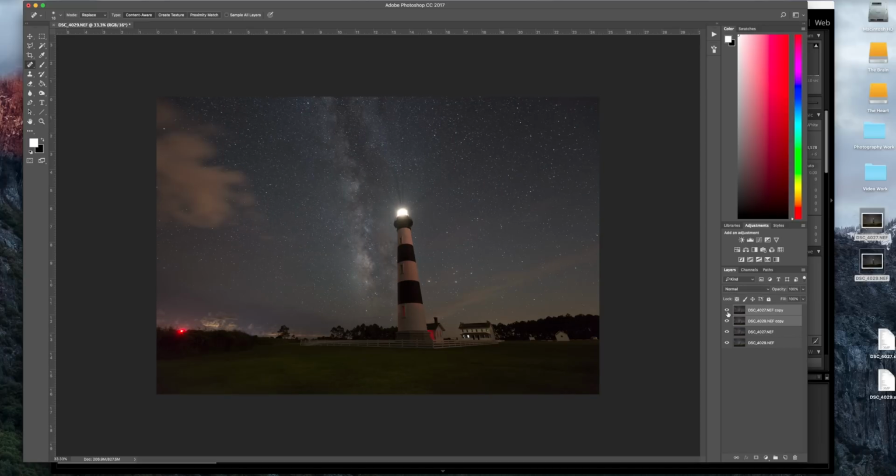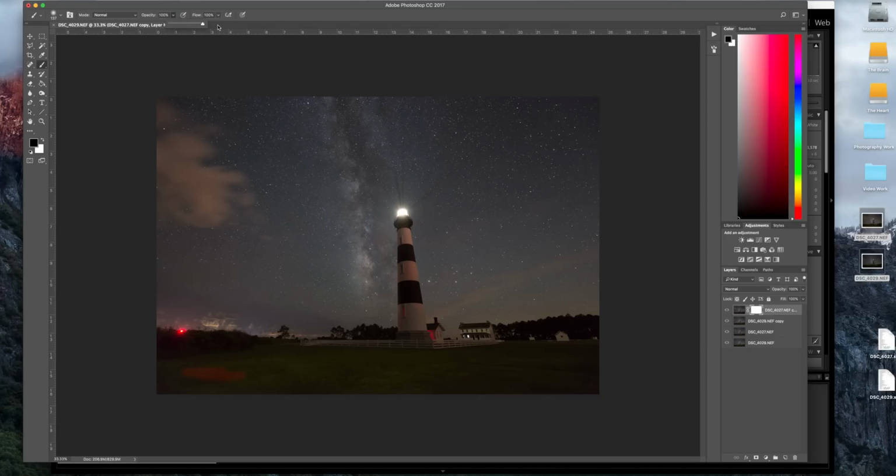Alright, so the top image is my sharp stars, and the bottom image is the clean foreground. So we want to blend the two. So for the top layer, we're going to put a layer mask on it. Next, grab your paintbrush, and if you hit the backslash, you can actually see what you're painting. So hit that just to kind of make life a little easier for yourself.